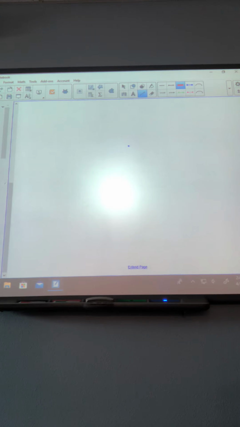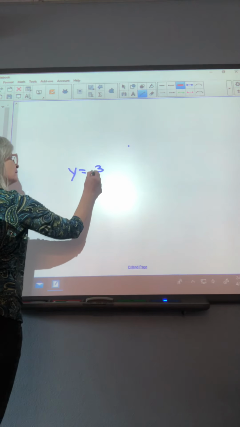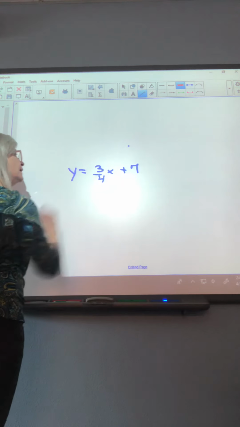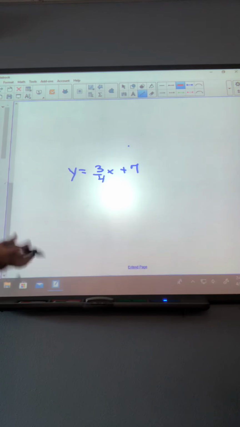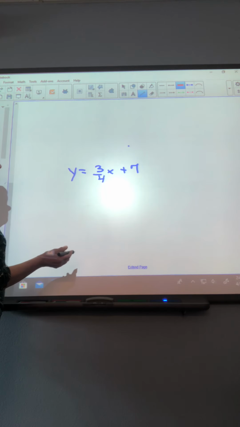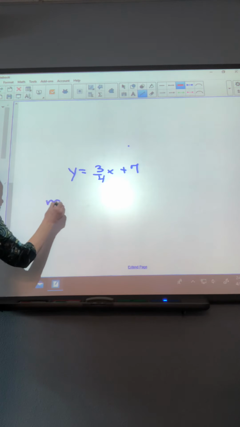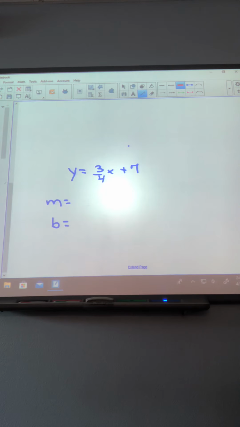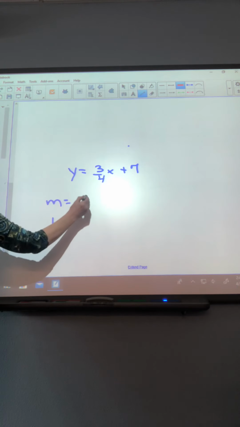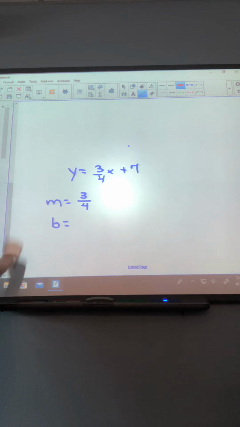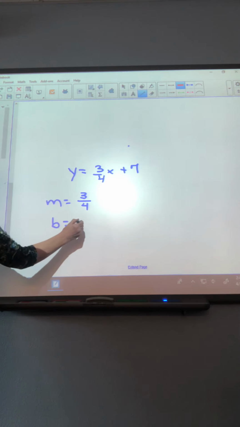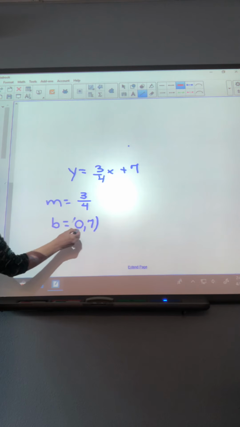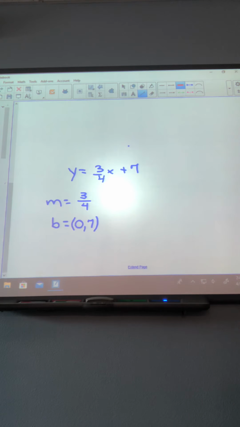So your first equation given was y is equal to 3/4 x plus 7. Okay, so we're not asked to graph, we just want to know what's the y-intercept and what's the slope. So we're going to make slope m and the y-intercept b. This is a general thing we use for slope and y-intercept, m being the slope. So 3/4 is the slope, the b is the 7. I'm going to write that as a point to help us remember that with the y-intercept, the 0 comes first.